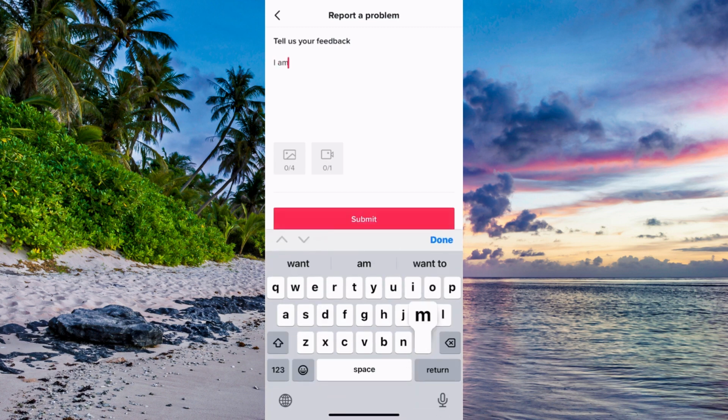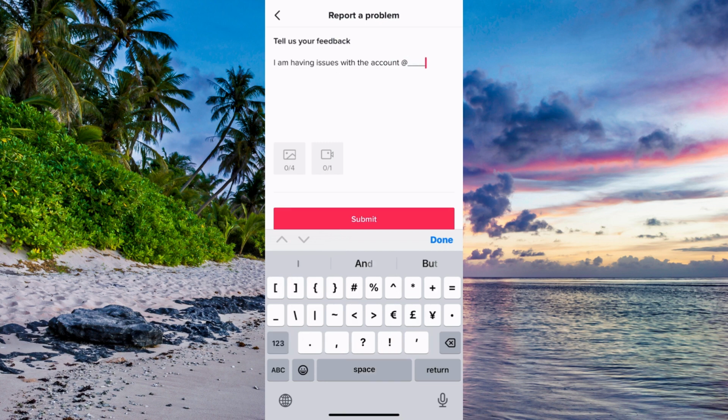I am having issues with the account. Now write the exact username for that account that has been suspended. It's very important that you actually write the exact username. Don't misspell it, because then it will not work. So write the exact username in here. I don't have any account right here right now, so I'm just going to write like this.